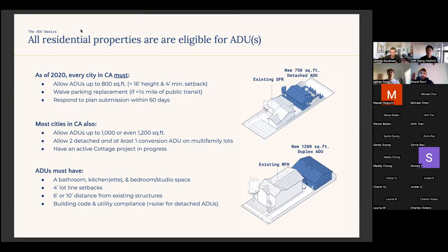Since 2020, ADUs have been booming in California because if your property checks these boxes — adequate setback, space to build an 800 square foot ADU — you can pretty much build an ADU anywhere in California. Correct. There are edge cases like sitting directly on a fault line in the Oakland hills, but very rarely have we had to disqualify a project that met these requirements. The limiting factor is more often something like a 20-degree grade where the foundation would cost $100K and it just doesn't make sense.